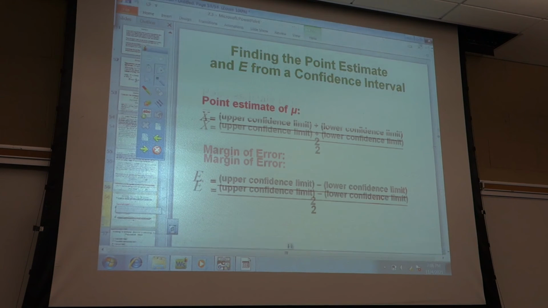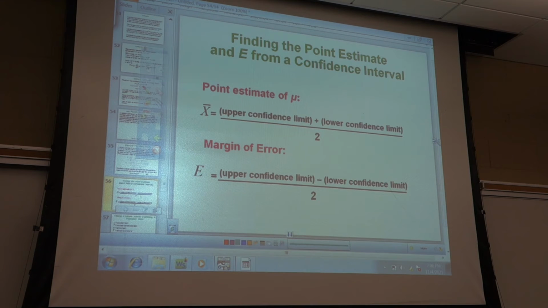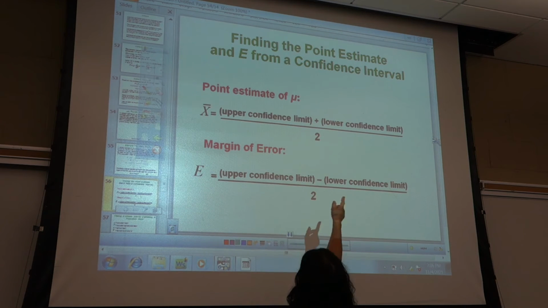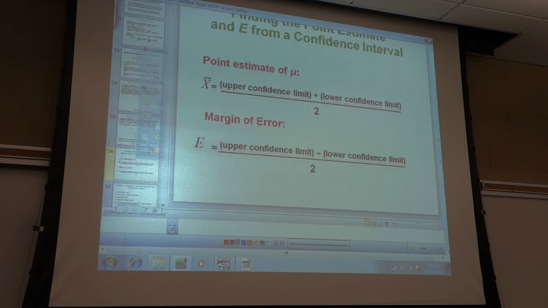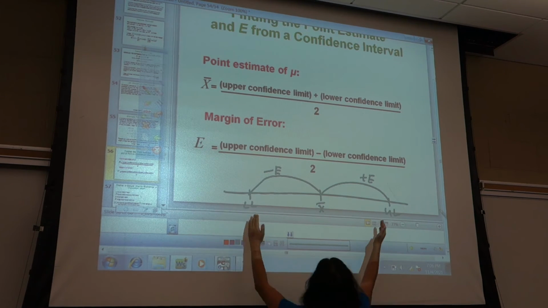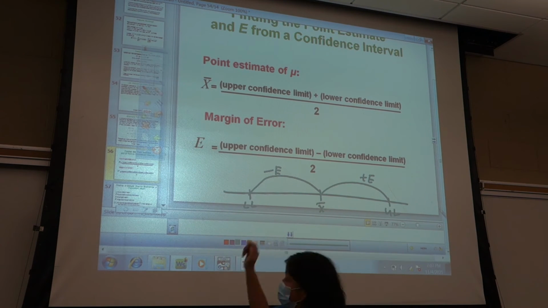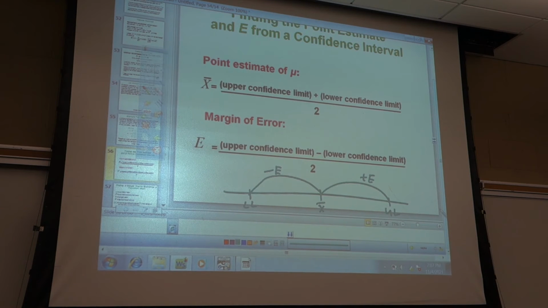All right. Just like the one for proportions, you can again find your point estimate x bar, because remember we take the x bar, we subtract our error to get our lower limit, take our x bar and we add our error to get the upper limit, so it's smack dab in the middle of them, right? If we want to find our x bar, we just average those two. So you add them up and divide by 2 to find the mean. Here's my x bar. You add an error to get to your upper limit. You subtract an error to get down to your lower limit. So the distance between them is 2e. So if I want to find my error, I take my upper limit, subtract my lower limit, and divide by 2 to get 1e. So that's what they did on the bottom part. You can write those down if you find them useful.